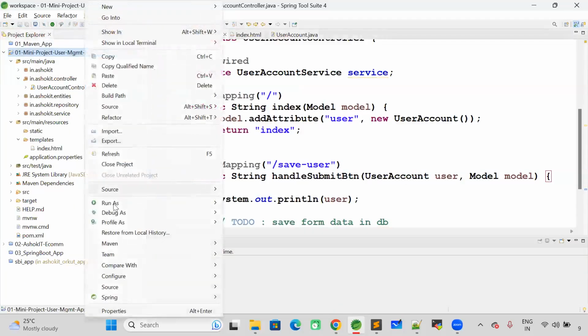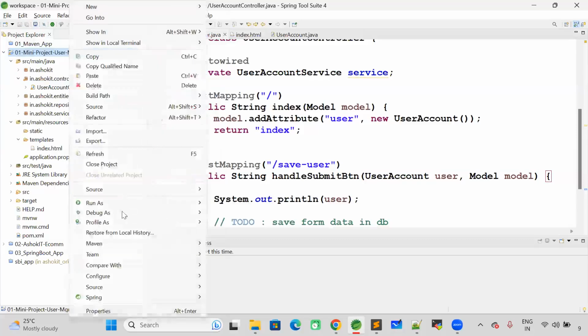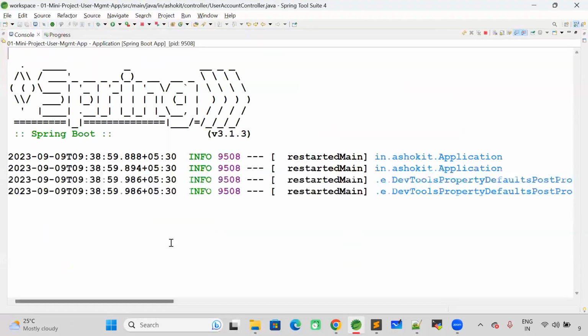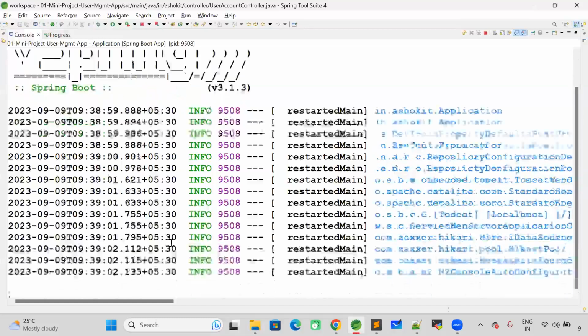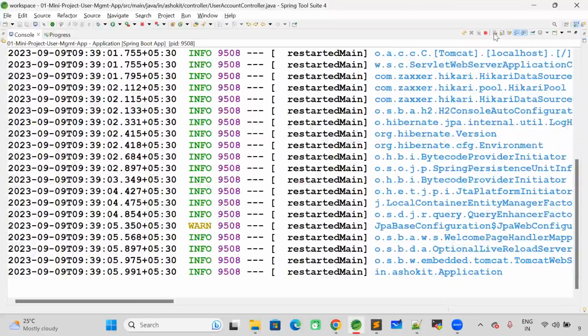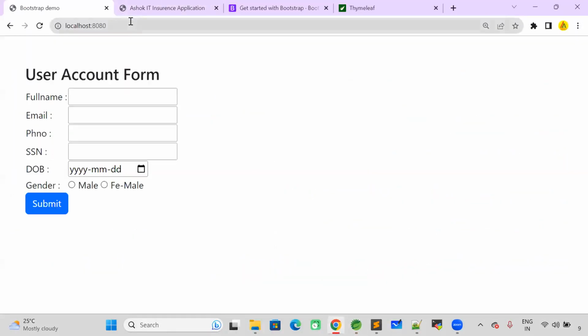Refresh, run as Boot application. I'm running my application and I will check whether my form data is coming or not. Clear the console. Now refresh. The page is loaded.